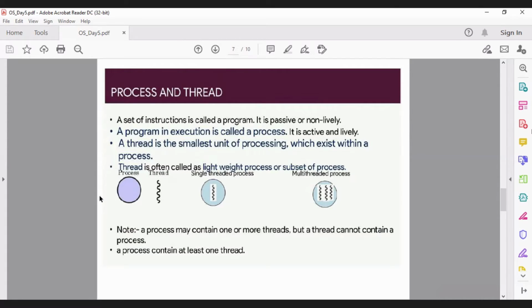If we consider this as a process, then inside the process, if you have a big task, there may be small different tasks inside it to complete it, right? It's just like that. When we consider the process as a big task and the individual tasks inside it as threads, individual tasks are being done inside a single thread. When we say a single thread process, it means it is doing one thread at a time. When we say a multi-threaded process, there are going to be multiple tasks going on inside it.